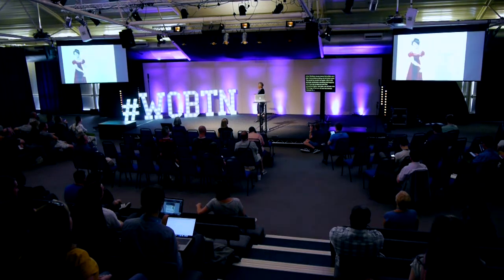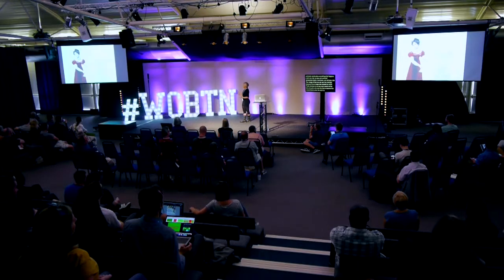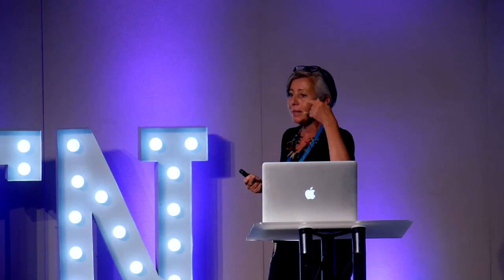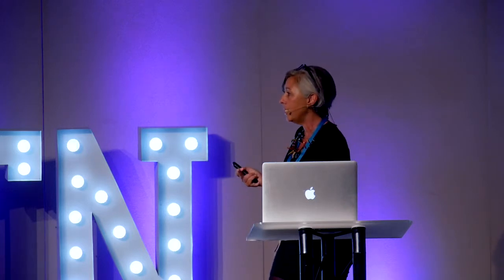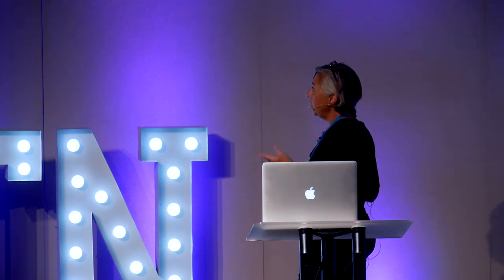Well, that's obvious to us now, but it wasn't at the time of Goethe, who was the first to observe this phenomenon when he was in a cafe and saw a woman with a really strong red dress and a really strong color contrast. He looked at the wall next to her, and he saw this sort of phantom image. It was the first time this was noticed, and it's incredibly important because he was the first to observe that the mind produces colors that don't necessarily exist in real life. This was also a revolutionary observation. This is called posthumous color.